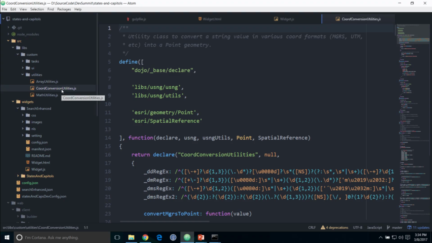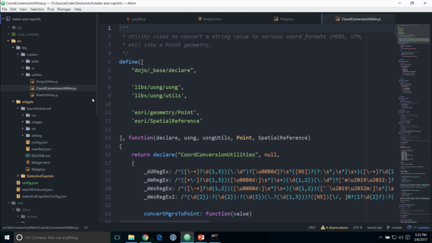And in our project, there are multiple widgets that are doing this. So that's why we house this stuff in libs, so each widget doesn't have a duplicate copy of that code. And this is all set up like the rest of the code. Gulp is watching this libs folder, and when this stuff changes, it will inject that stuff into Web AppBuilder.